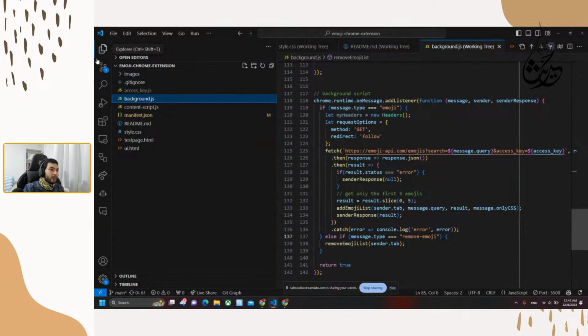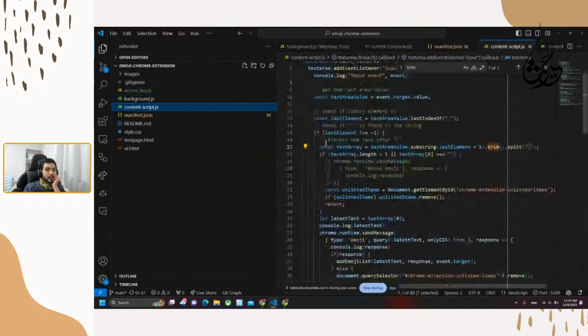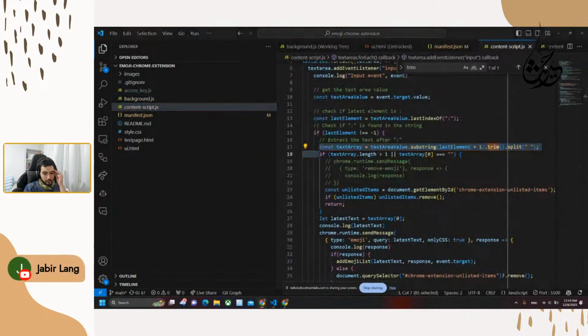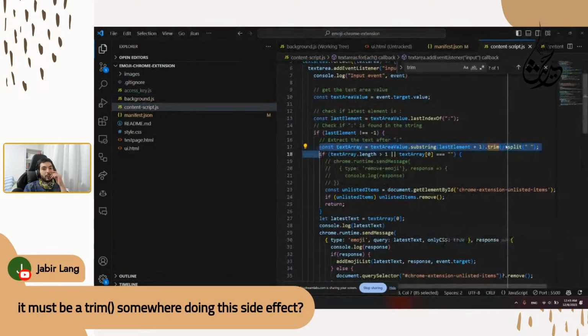So I think right now I could either go and implement, like solve this issue here, or I should just add. Yeah, I was thinking that it's the trim that we are having here which is doing that, because I'm trimming the text after getting it from, what's the name of that, from the text area.